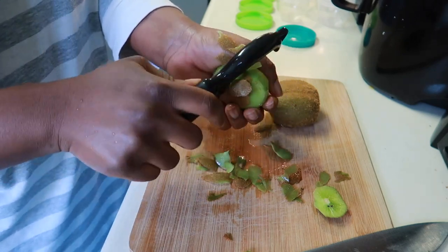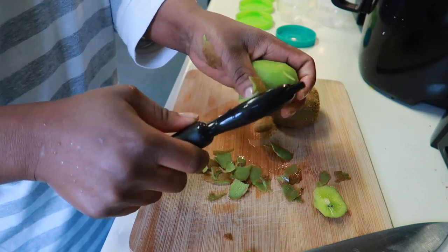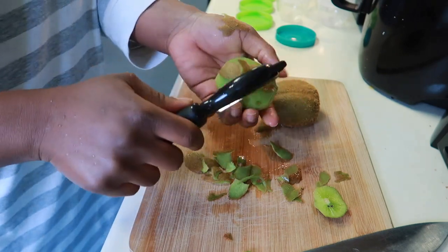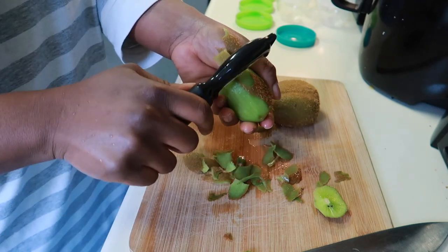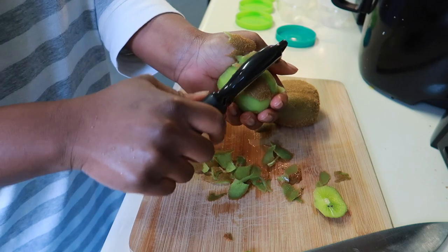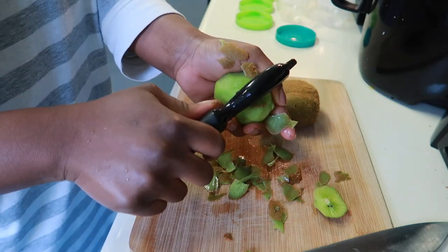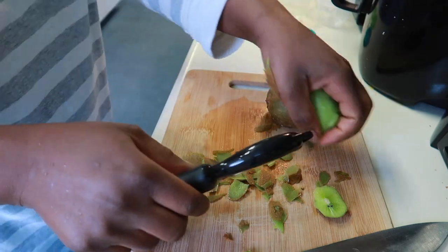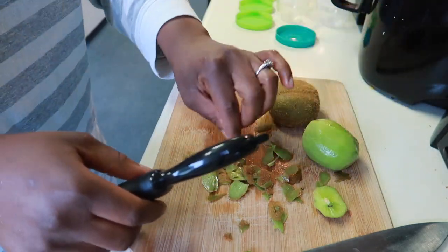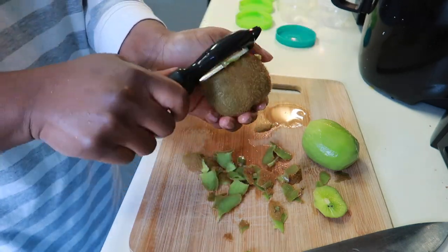And kiwi actually helps with babies. If your baby is going through a lot of constipation here and there, kiwi has a lot of fiber in it that is actually gonna help with constipation in babies and other stuff. So yeah, the first one is peeled. I'm gonna do the same to the other one.